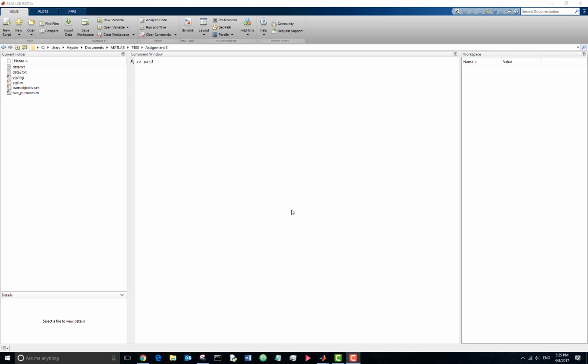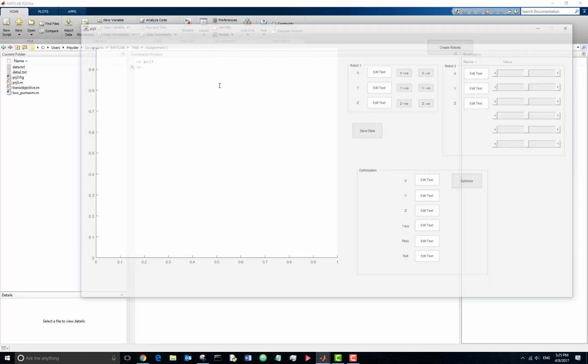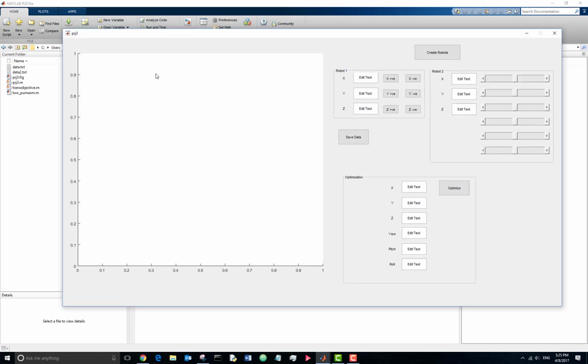Now the second part of this assignment is to do optimization between two robots. I have created a GUI for this task. This is the GUI. As you can see here, there is an area for plotting and a button to create the robots.